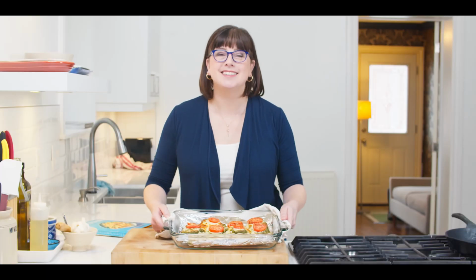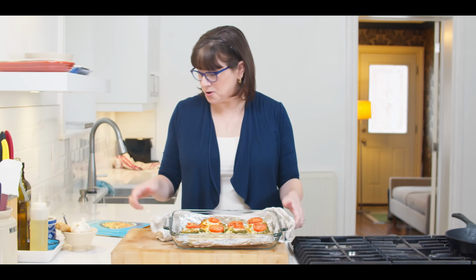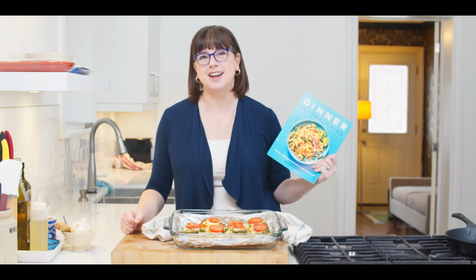So there you have it, a delicious pesto chicken bake with just 5 ingredients, and it's on the table in less than 30 minutes. This is just one way to use pesto, and I've got 2 more great ways in here, plus 90 recipes that'll make dinner easy, fun, and delicious.